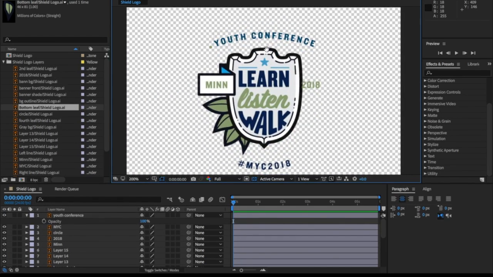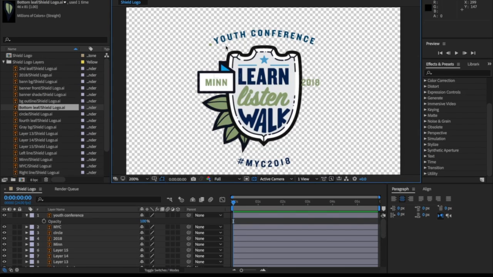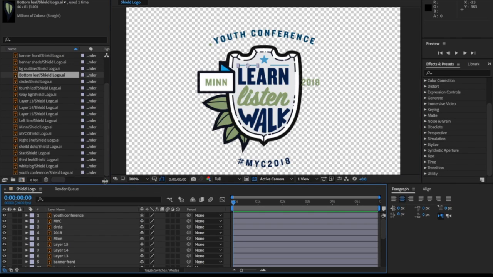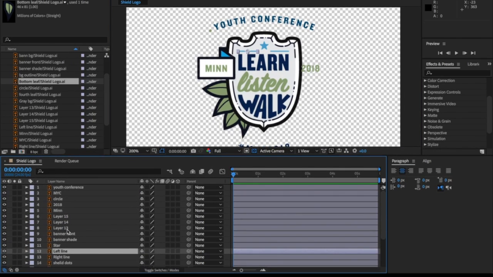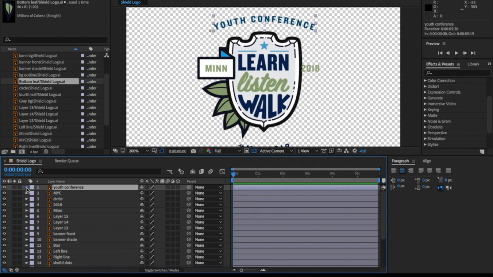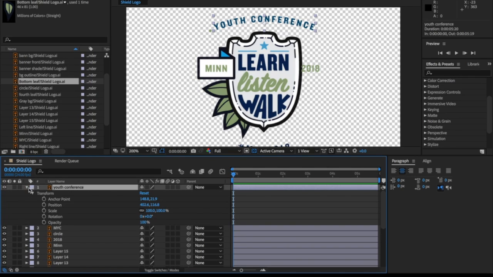Alright, so we have our composition, we have our file, our different layers separated out, as you can see here. So if we want to start actually animating things, we have to move down here to our nice little animation palette, and we start essentially opening up these different items, which give us different attributes that we can animate.